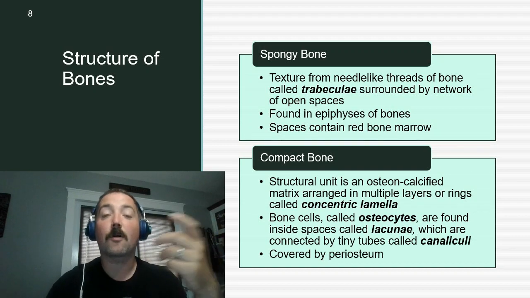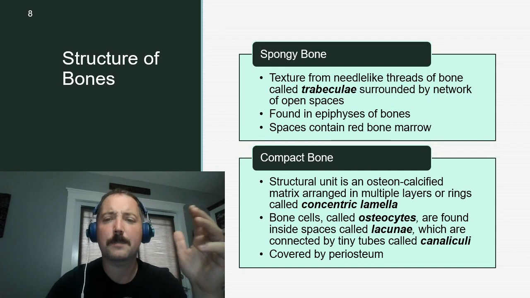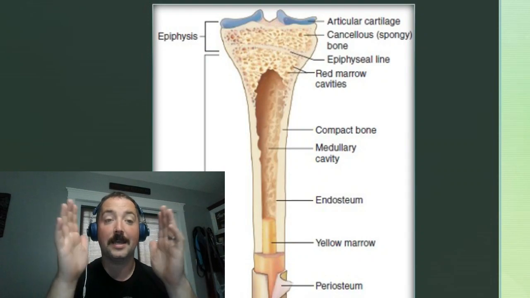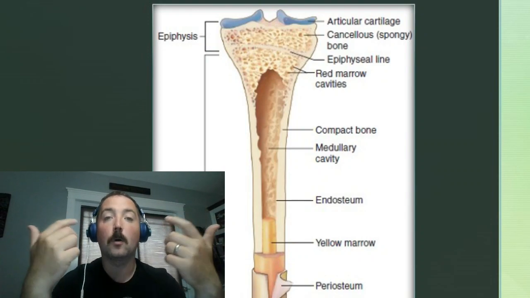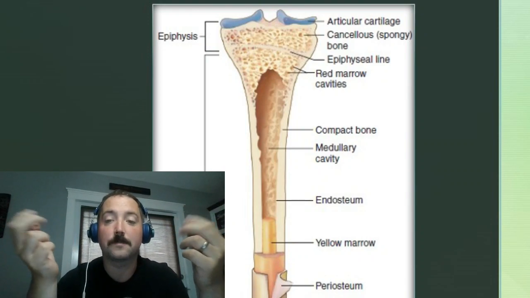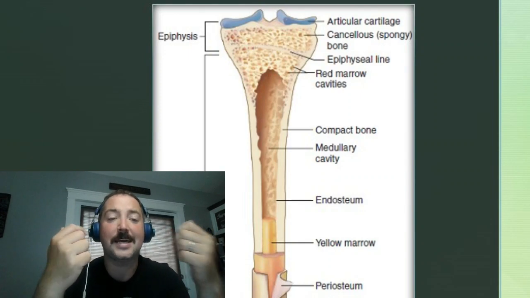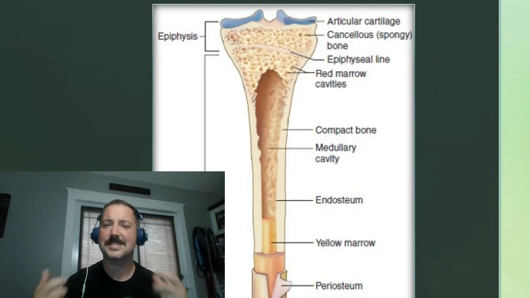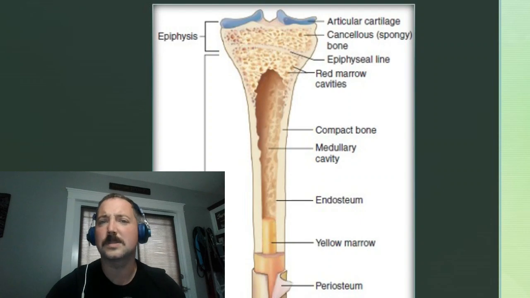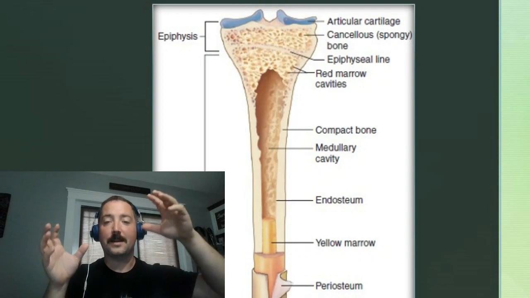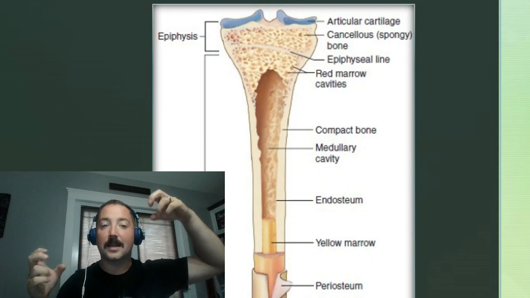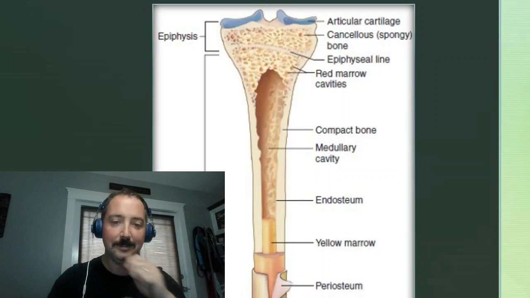So let's take a look at the cross-section of a long bone. There's a lot of parts here, so working from the outside in, we have this outer film over the bone, and that's called the periosteum. It protects the bone and allows tendons and ligaments a way to attach and stay connected. We'll get more into those in the muscle section. The ends of the long bones are called the epiphysis and are made of layers of compact bone and then an inner layer of spongy bone.